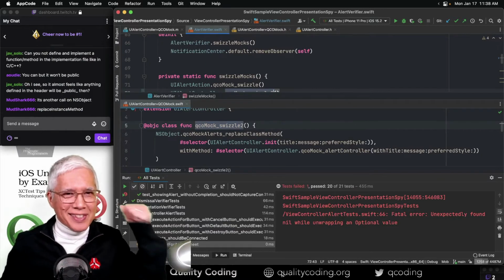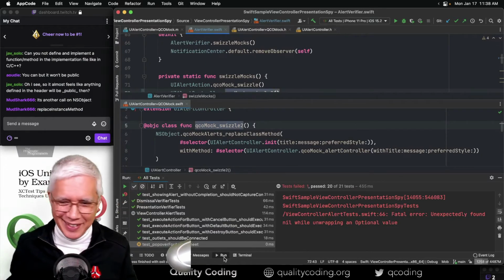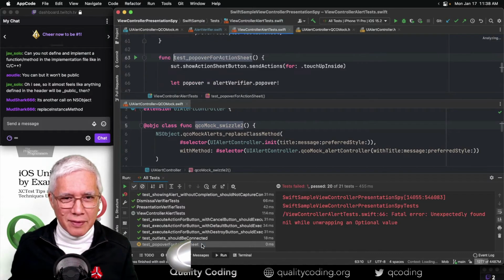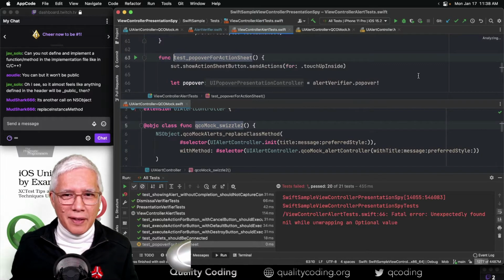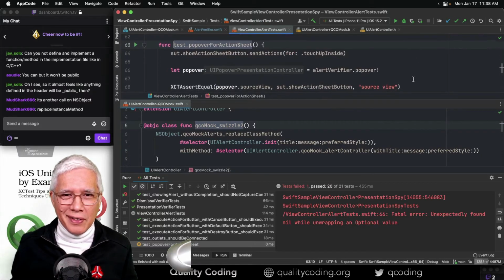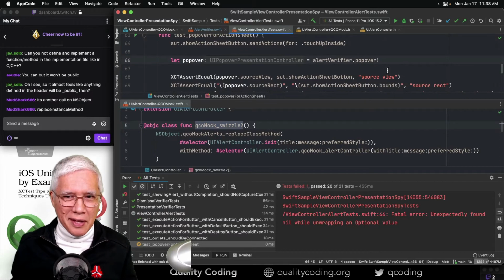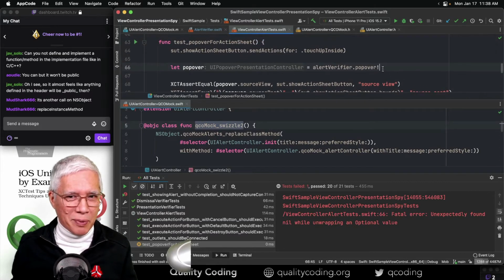Yay, tests. And there's our, you can see it's getting a popover and saying there better be a popover there, and that failed. So there's something about the swizzling that ain't right.